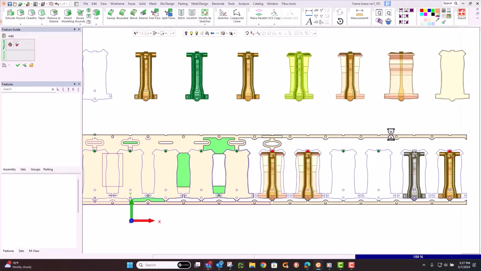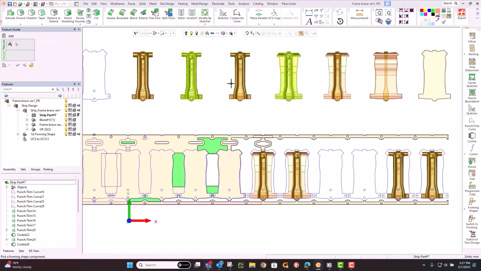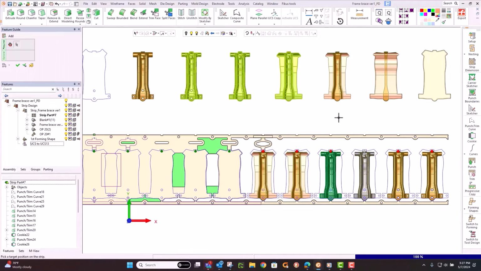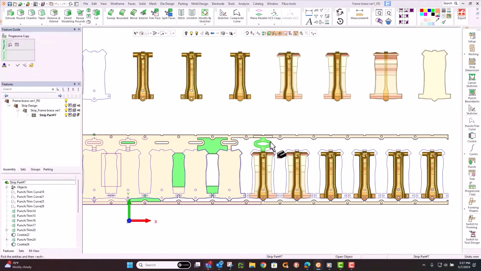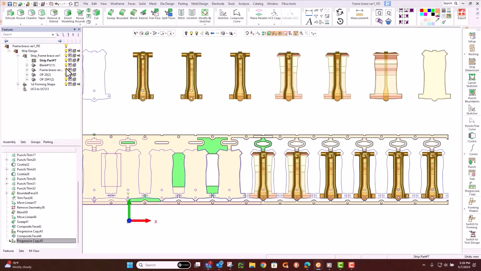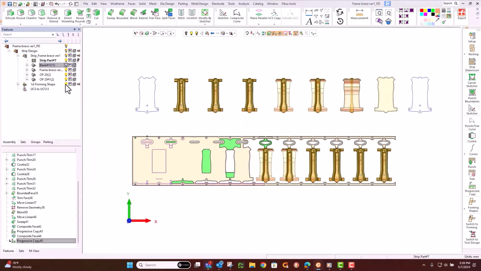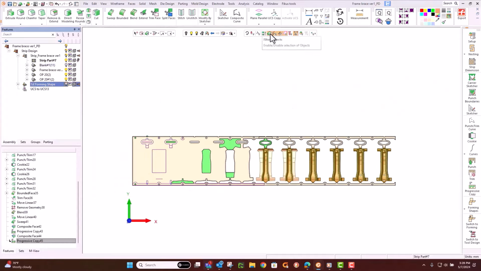Then here I've got another form I'm going to put in. Maybe I want to put an idle in beside it. It's up to me how I want to position those. Finally, I'll copy that expanded web down the road. You see it fill in that entire strip. So for the amount of time I've spent on this, I've quickly got a strip that I can either use an estimation for and put it in a quote, or going further, I'll start to develop a tool design around it.